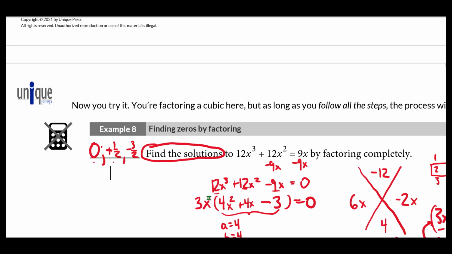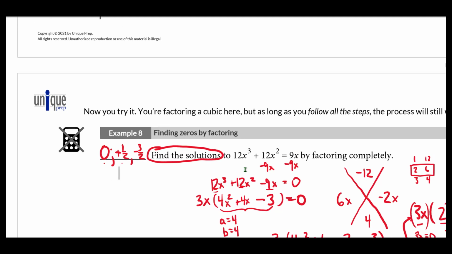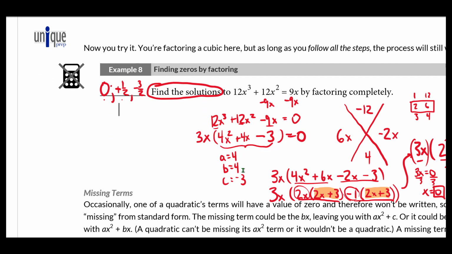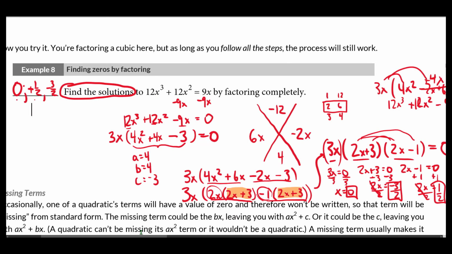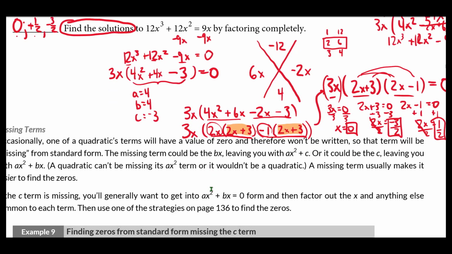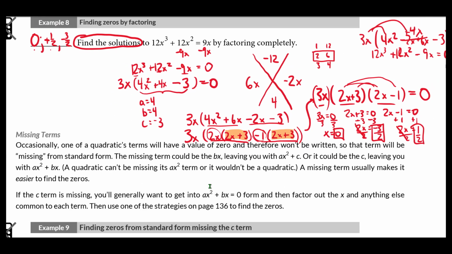Now, of course, that process did take several minutes. The more you practice this process, the better you get at it, the more efficient you get at it, the less time it will take. I would say that somebody who's proficient at this process could probably factor this cubic and find the solutions in a matter of a minute or two. It should not take very long to do this process once you're familiar with it. So practice away.